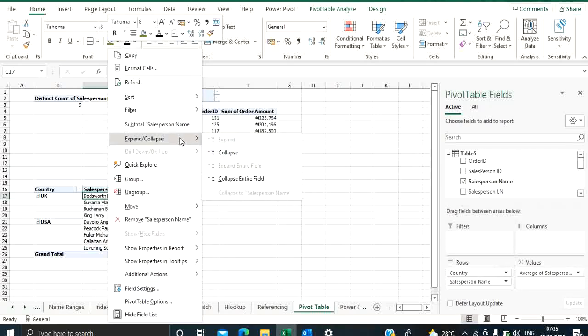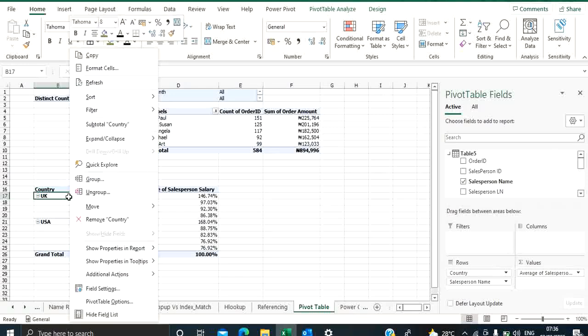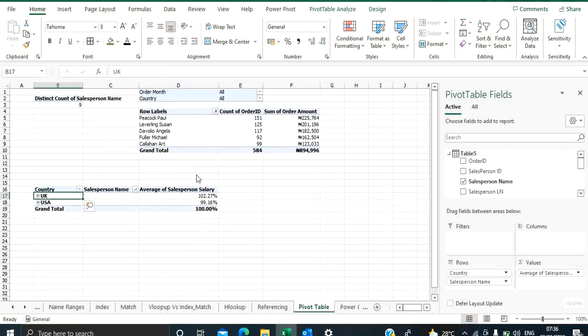All right, let's say you want to collapse now, to collapse just UK and US, you can collapse the entire field. That gives you just UK and US, right? You've been able to see just the value of UK and US at a glance, right?